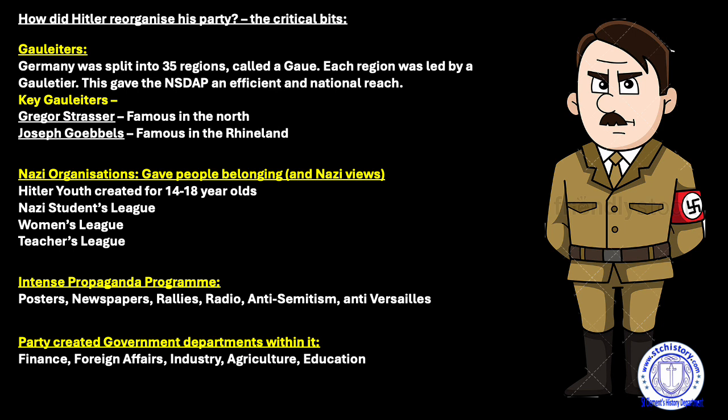So that's quite useful, and it is valid, and I understand why people suggest that the Munich Putsch is important. But the problem is if you just talk about the Munich Putsch and you just say Hitler was now famous, it's hard to say why he becomes Chancellor in 1933, because he would have become Chancellor in 1925 or 26 or 27. And in fact, as you'll see later in this revision video, by 1928 the Nazis don't do very well at all. So in that sense, it's really easy to argue against why the Munich Putsch and the rebranding was successful, because it wasn't. But you can cleverly wangle it down by analysing and saying when things did go wrong, so the Wall Street crash and the Great Depression, the NSDAP were ready to go.